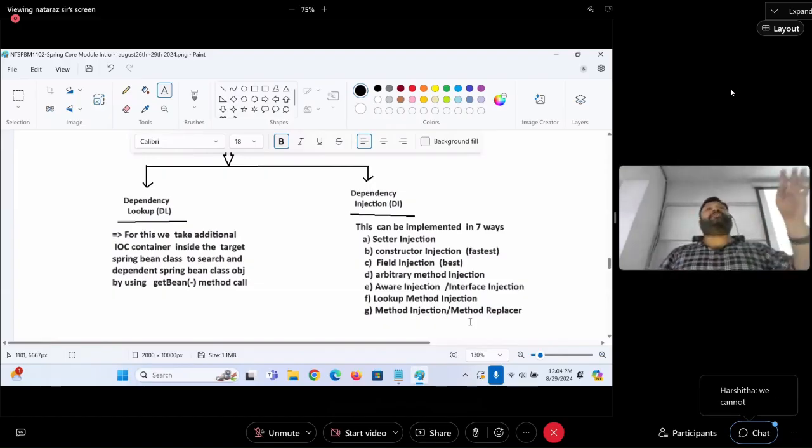For example, take field injection. Total how many fields are there? 10. How many fields do I need to prepare? 10. Though I prepared 10 fields, I can do injection on 0 fields, 1 field, any 5 fields, or all 10 fields. Do I need to change the code? The 10 variables will be there as they are. But when I go for overloaded constructors, we have to take 10 factorial constructors. Is it going to work out? That's the reason. The fastest is constructor injection, but flexibility is there with field injection. That's why the industry prefers it.